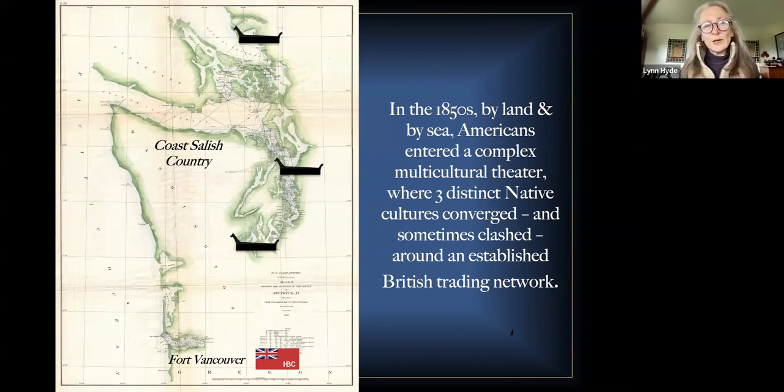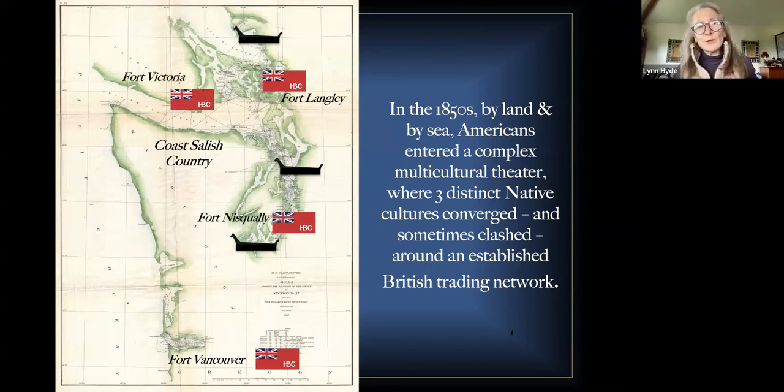in the aftermath of the War of 1812, the British start to set up shop all over Western Washington. In 1843, they're forced to move their Fort Vancouver operations to Fort Victoria. But what this does is the British coming into the area make it much more of a destination place for tribes from all over, all the way up into Southeast Alaska. So that creates good times and it creates bad times. But for the most part, they had a very positive relationship with most of the native peoples because, well, in the Northwest, tribal cultures and economies, what your status was, was your wealth.